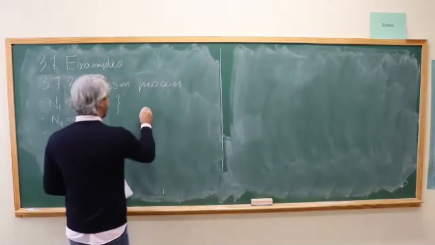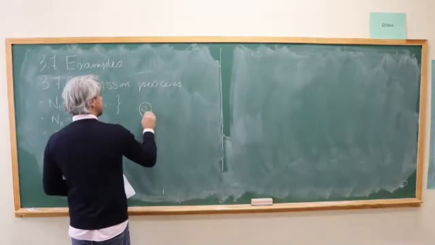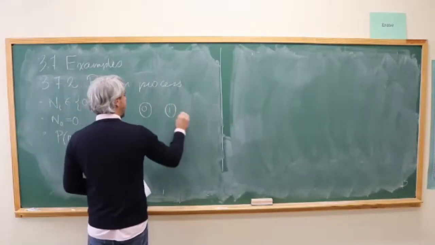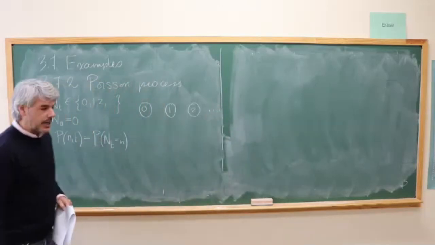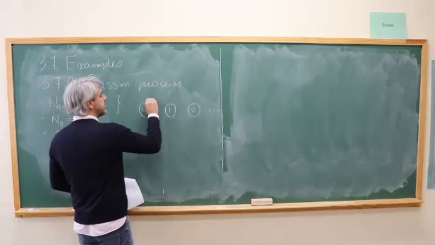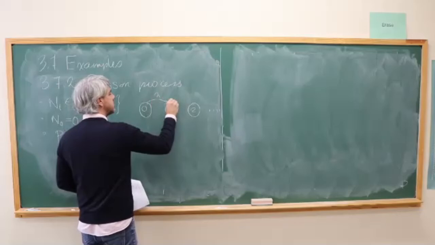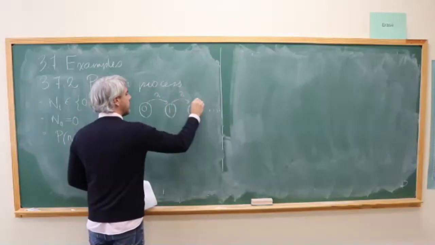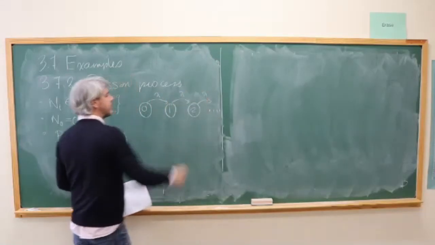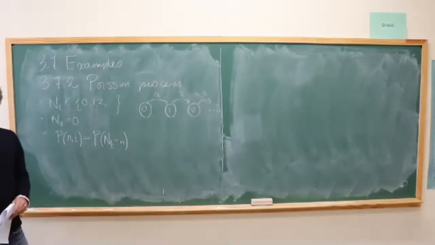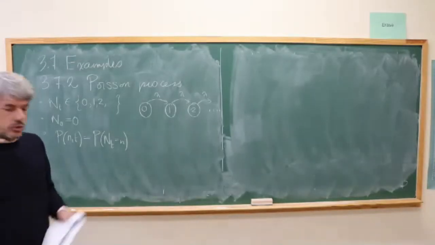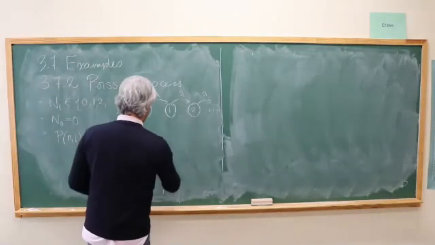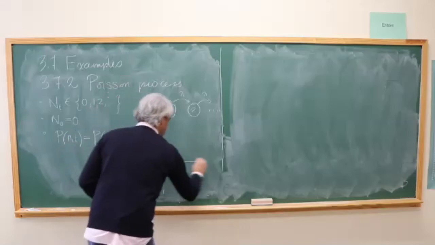So what we have in terms of Markov chain is I have a state 0, I have a state 1, I have a state 2, and then it goes to infinity like this. And the Poisson process is defined as a process that has a constant rate for going up. So this is why it's called a counting process, because you're going from 0 to 1, 1 to 2, 2 to 3, but you're doing this at random. So the process will look at it like this.